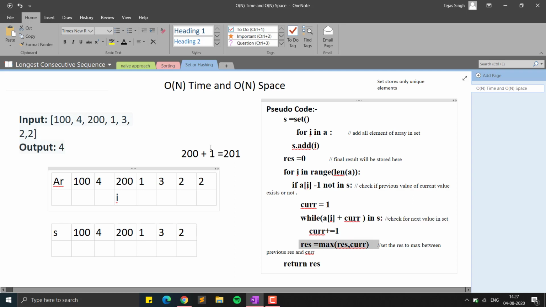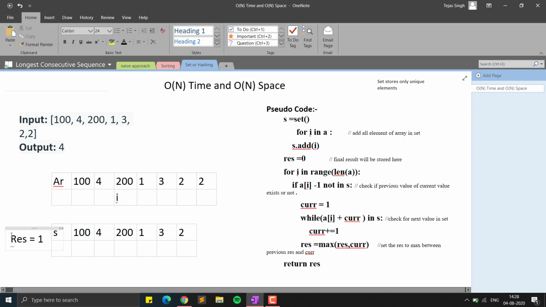So we will update the result: maximum result is 1 and current is also 1, so the maximum of 1 and 1 is 1, so result will stay 1. I will write the result here, so it will be 1 again.